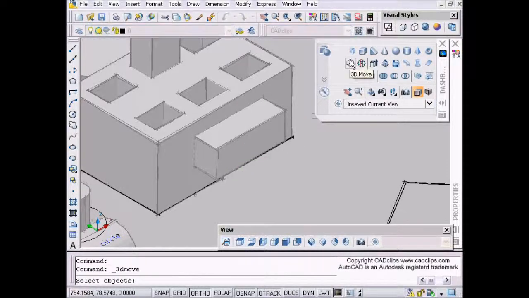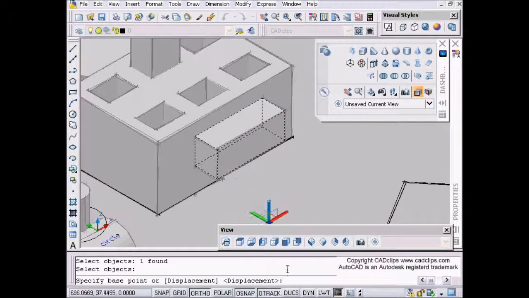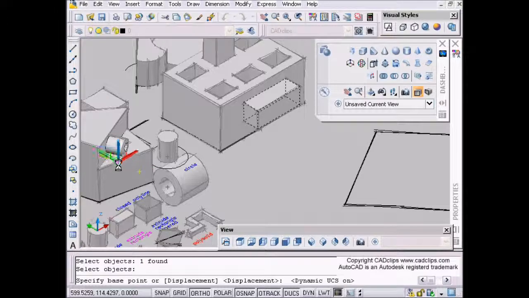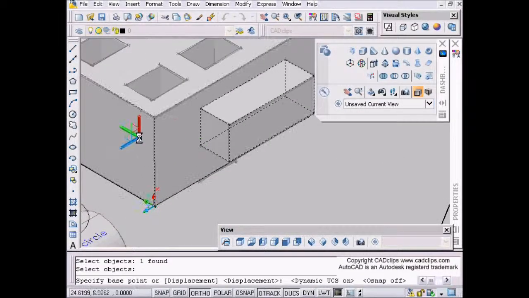Okay, now I can go back again, do my 3D move, pick on my object, hit enter, and now if my dynamic UCS is on, I can actually hover over objects, and you'll see that it will pick up the plane that those objects are drawn on. Maybe take my O snap off while I'm doing this. Notice that as you're moving around, it's letting you select a plane because I'm using my 3D move in combination with my dynamic UCS.